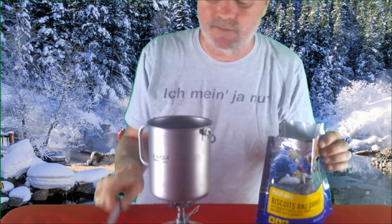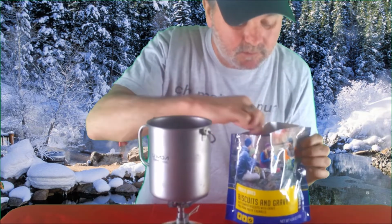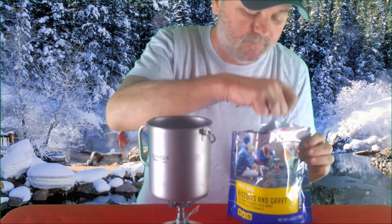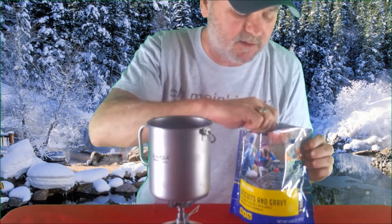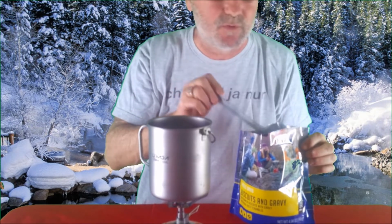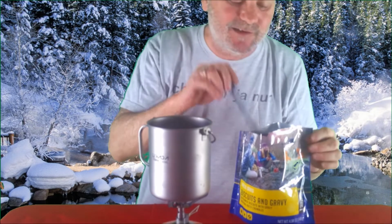Alright, so we're going to stir this up really, really good. Get down in the corners if you can. I do recommend with most of the Mountain House meals that are sort of hearty or thicker, that you use a long-handled titanium spoon. That way you don't have a bunch of crevices and creases and folding spots that this tasty gunk will collect in. So stir it up.